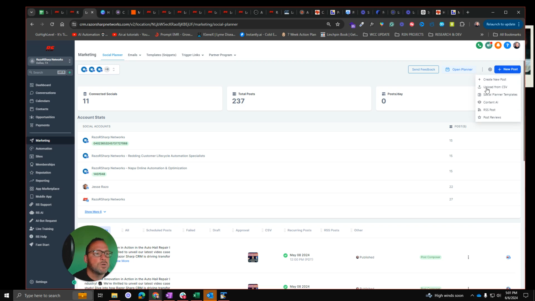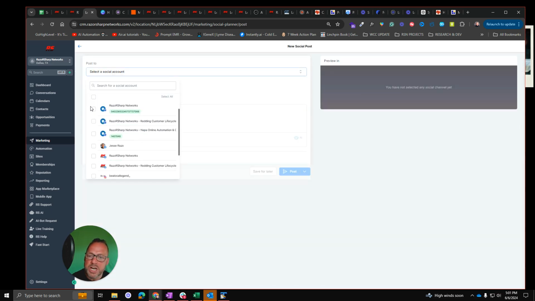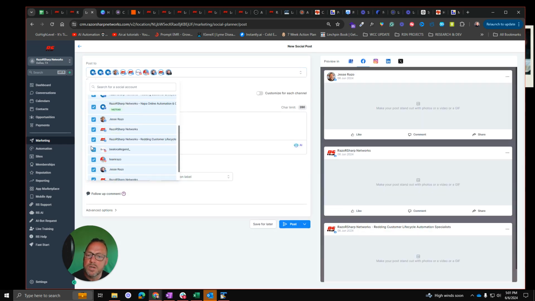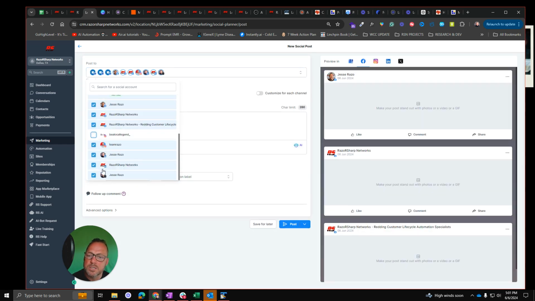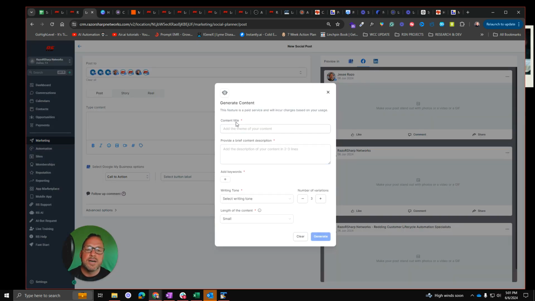When we select new posts, it gives us the option to either post multi-channel across multiple channels, or we can pick and select the channels we want to publish into. Generally, what I like to do is segment them based off of their requirements. And then we can leverage AI to come in here and generate content, right?